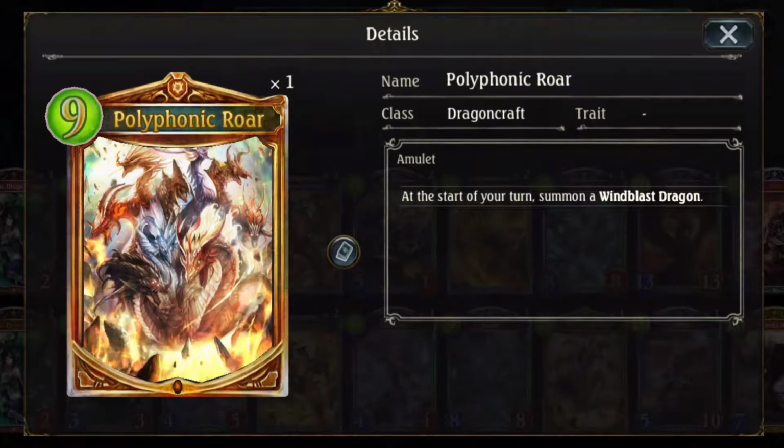1 Poly. I didn't have space for 2, and to be honest, you don't really need 2, at least on ladder anyway.